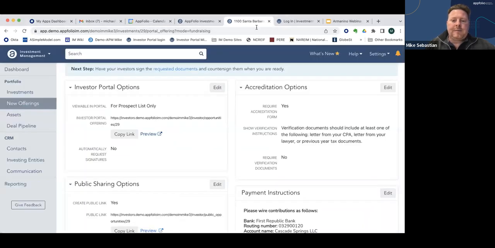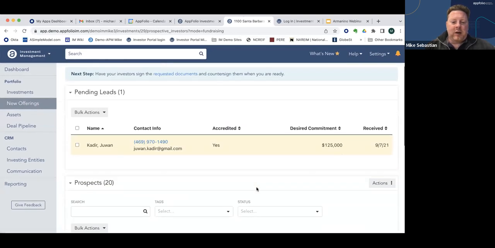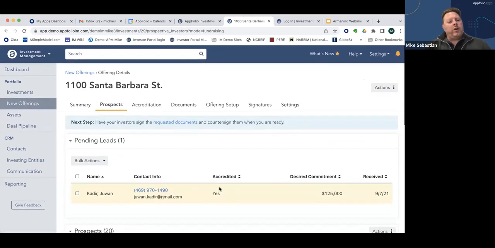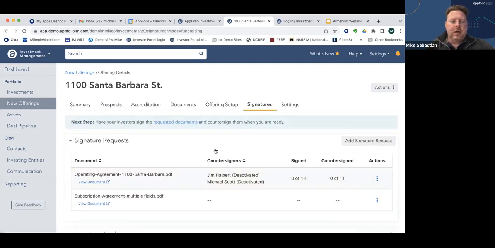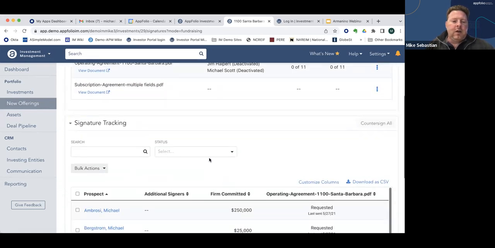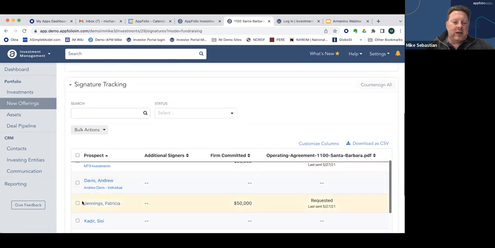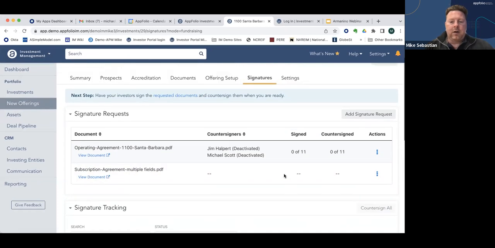When they do that, again, it comes back up here, and that's filling in on the prospects tab, their status here. So you're going to get to a point where now you've firmed up all those commitments with them. They've opted in, they've seen an offering, you're tracking all that. Now you want to send that document for signature. And so this is where we track the signature requests. You can have multiple docs for signature out, and then we can track the individual status of your investors here and have they signed the agreements. When did we last send it? So we can send automatic follow-ups, and then we can bulk electronically countersign here.